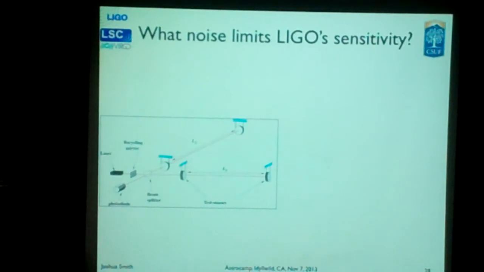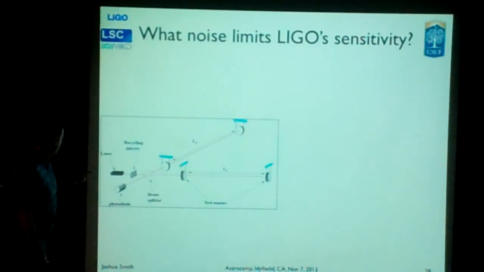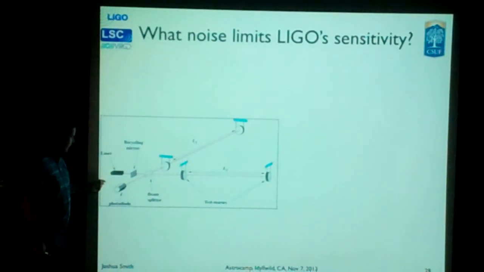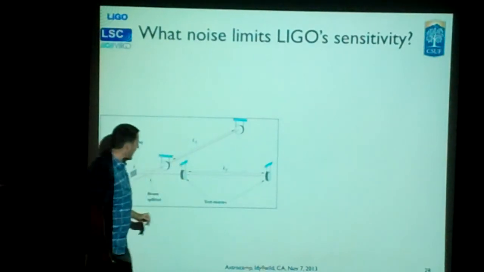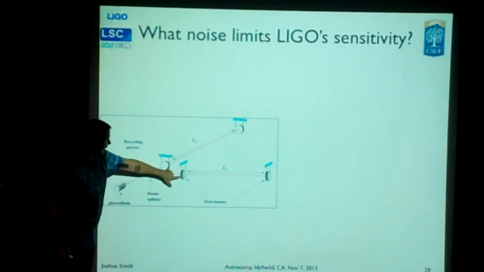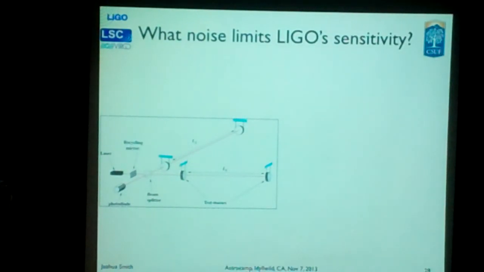This is another picture of LIGO, but now I've increased the detail level 1 step. Now we have a laser, and we have the beam splitter mirror, and we have the 2 mirrors that we originally had. But now we've inserted some extra mirrors here. These mirrors are used to form an optical cavity that bounces the light back and forth many times, which ends up making our arm seem longer than it actually is by the number of times that it bounces.